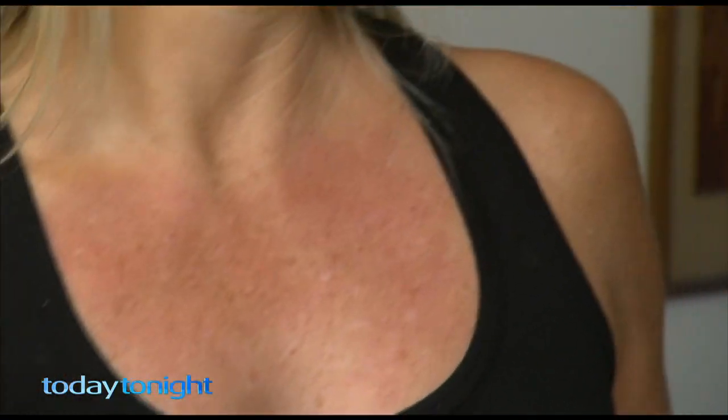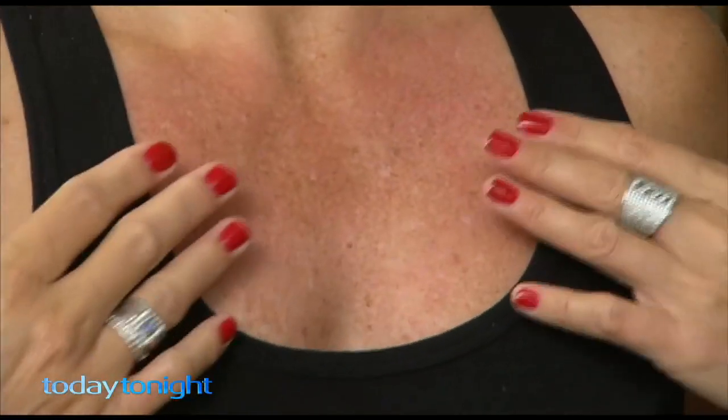That was nine months ago — and this is Kylie today. The results are striking. Her skin looks smooth; it fills out the lines. She no longer has those deep, dehydrated creases from side sleeping and sun damage. The patch basically stops the skin from creasing, so when you wake up in the morning the lines are a whole lot softer.